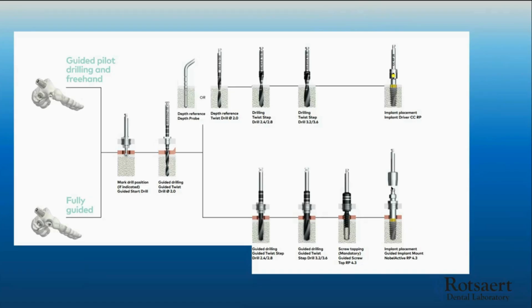So say you decide to do guided surgery, but you don't want to invest in the full kit, right? Those kits can be overwhelming if they're complete and they've got everything for every implant you may ever use, or there are introductory kits where they've just got a very straightforward series of drills. It doesn't have every drill that you may ever need. And with that, you do your drilling preparation and your implant placement as a freehand surgery, if you will, just like you would when you're placing every other implant. The difference here is it gives you that trajectory and depth that was planned in the software. It gives you that predictable relationship, or transfers the plan to the patient.